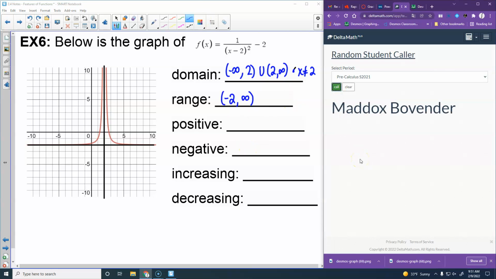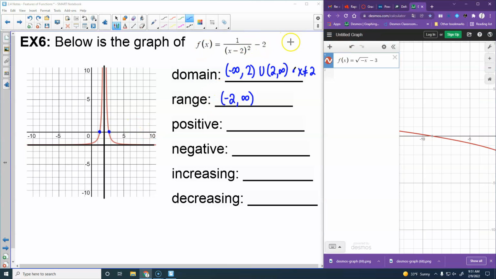All right, Maddox. Delta Math really likes calling me today. When is this going to be positive? Ooh. Yeah, so, this one's kind of bad, and we don't really have time right now. I probably would not give you this one by hand. Well, I might. I figured out how to get the second point, but I couldn't figure out how to get the... Yeah. Oh, gosh, I kind of just want to do it and see if I can.